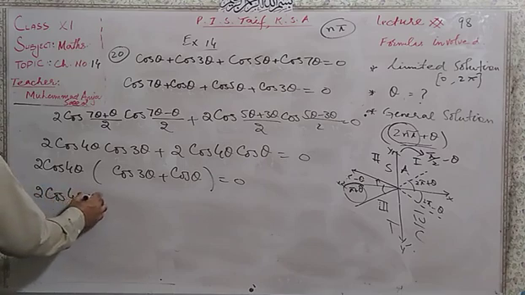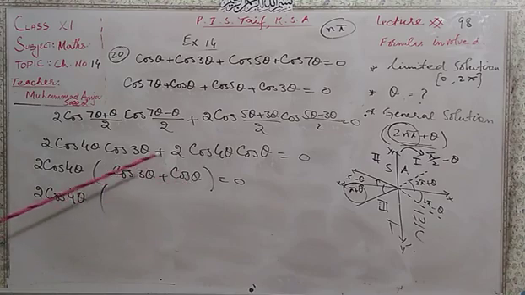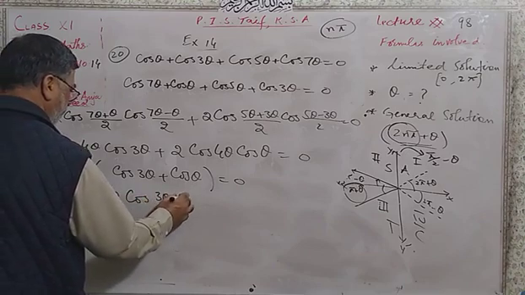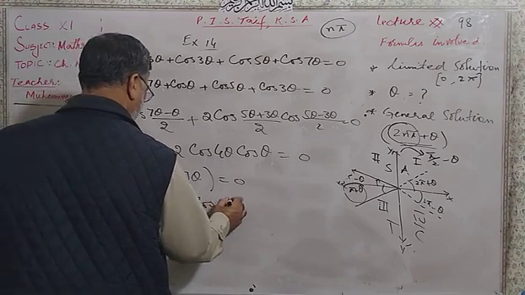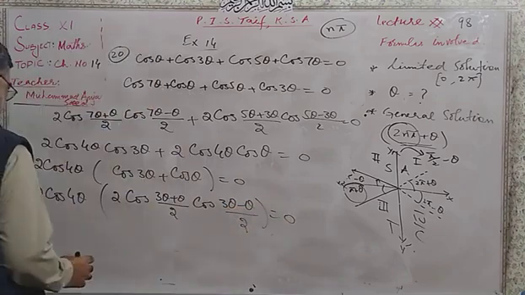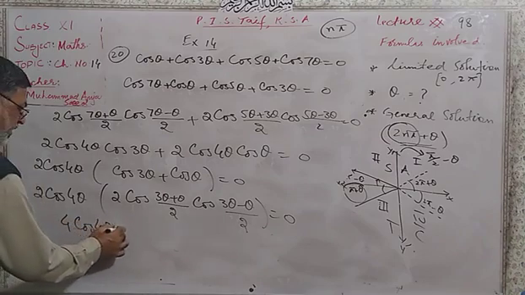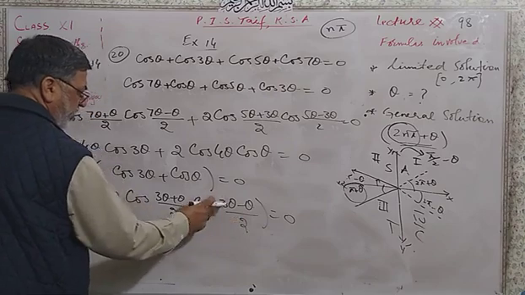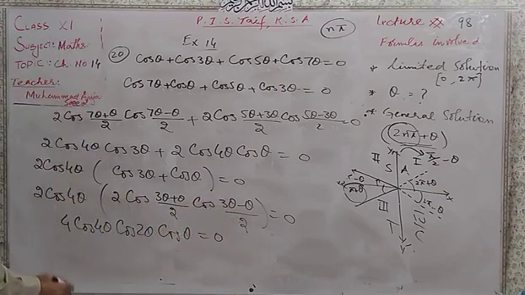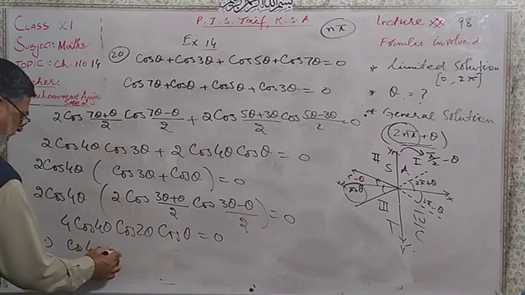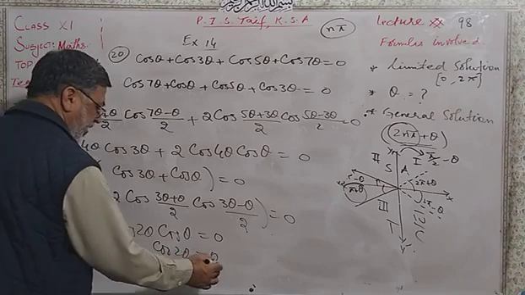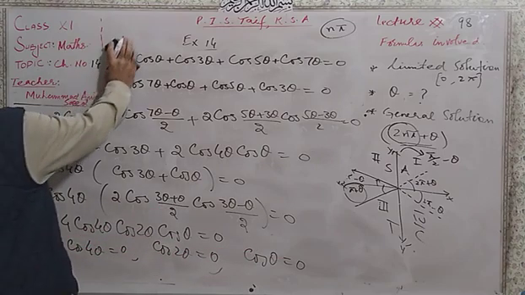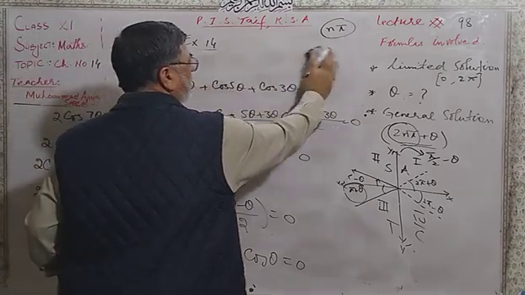2 cos 4 theta, again we can apply the formula cos plus cos. It will be 2 cos first plus second over 2 cos first minus second over 2, that is equal to 0. Here will be 4 cos 4 theta, cos 4 theta over 2 cos 2 theta, and then cos 3 theta over 2 theta over 2 means cos theta, that is equal to 0. So dear students, you can have cos 4 theta is equal to 0, cos 2 theta is equal to 0, and cos theta is equal to 0. All multiples are written separately with 0 as right hand side.